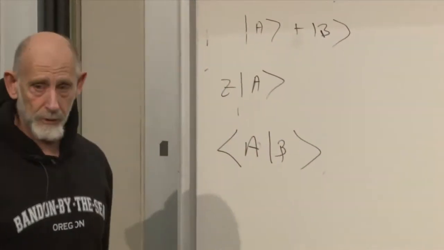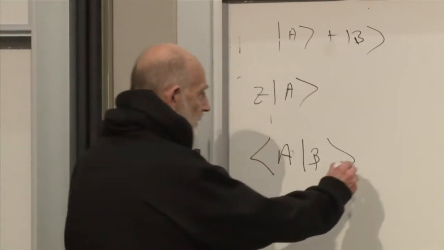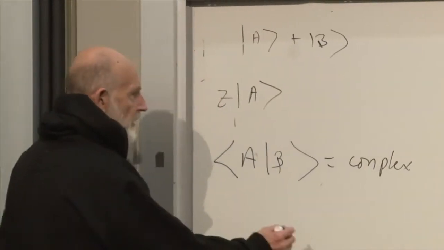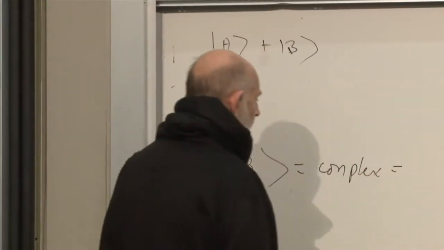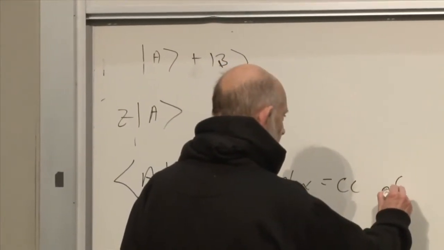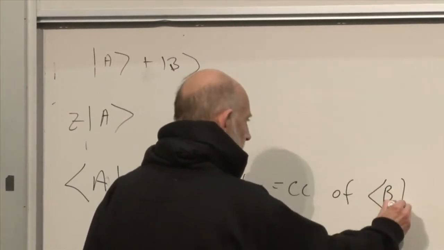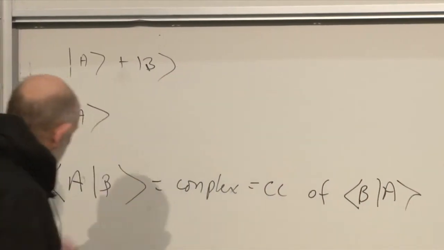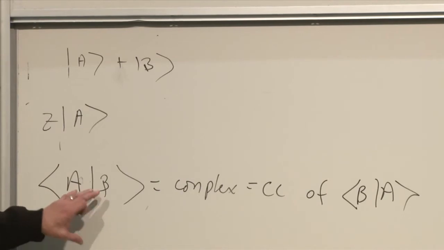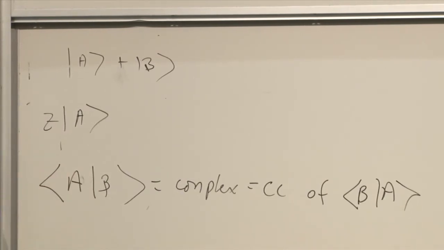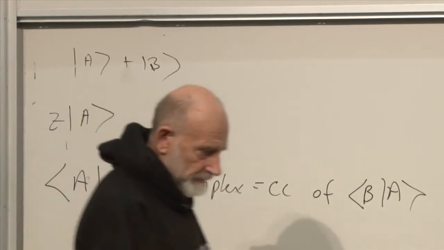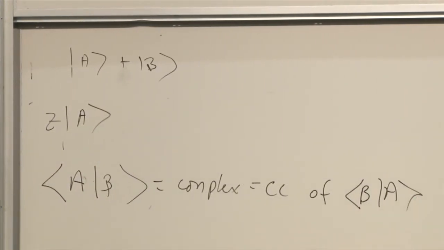It gives a complex number. The inner product is a complex number, and it satisfies that it is equal to the complex conjugate of the opposite order. So when you take a complex vector in a complex vector space and you take the inner product, if you interchange the two vectors, then that's equivalent to complex conjugation. That's pretty much what you need to know.